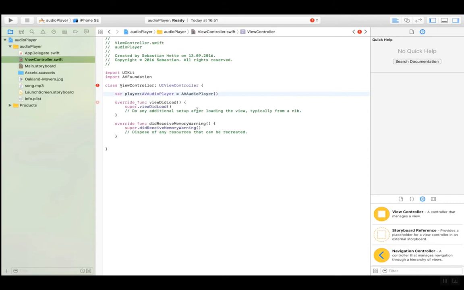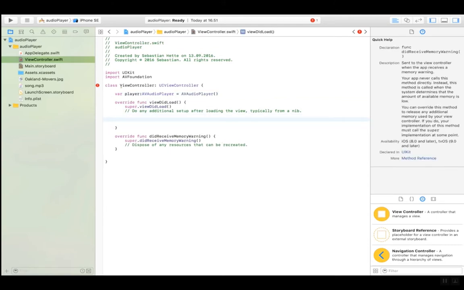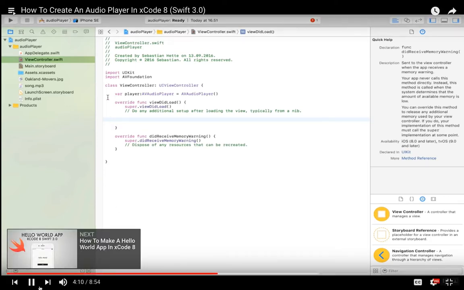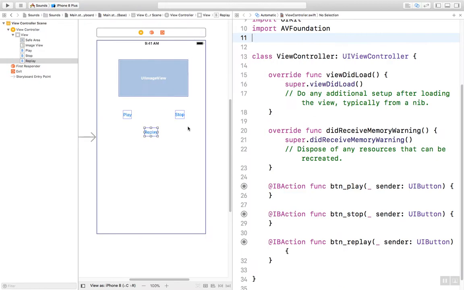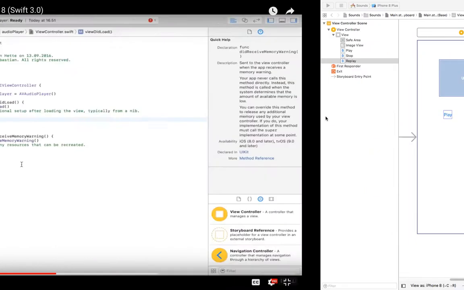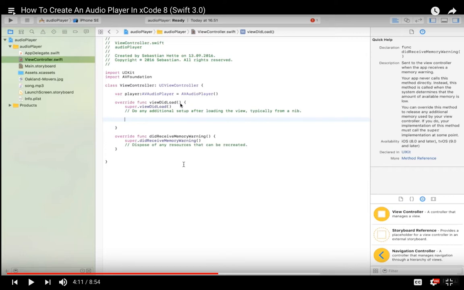So here we have our audio player, and now we're going to set up this audio player so it's connected to our song. Okay, I'm going to go ahead and type that in. var player equals AVAudioPlayer. And that was under the view controller.